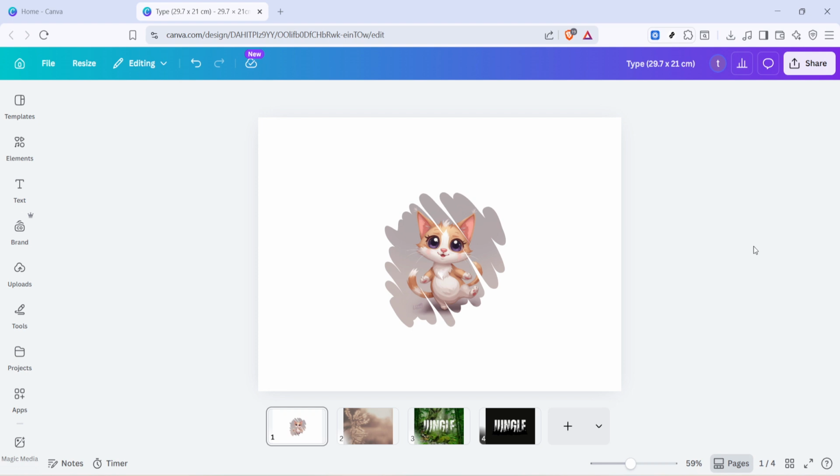Drag your chosen image from the Uploads panel onto the brushstroke frame on your canvas. When you hover over the frame, you'll notice the image snaps inside it automatically. If you need to adjust the positioning, double-click the framed image to move it around within the stroke, or use the crop controls to zoom in or out. Aim to keep important details, like a face or product, centered within the bold painted edges.